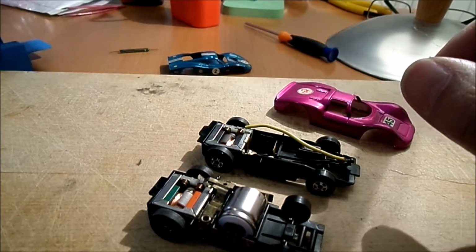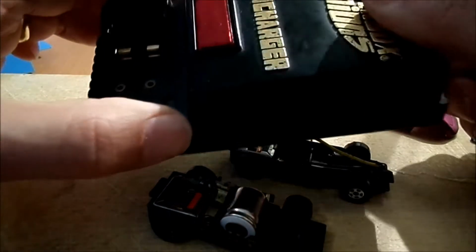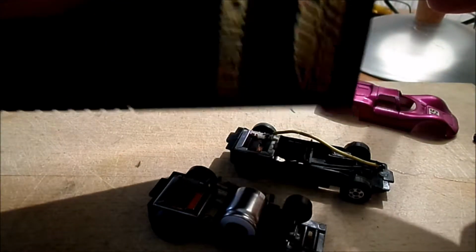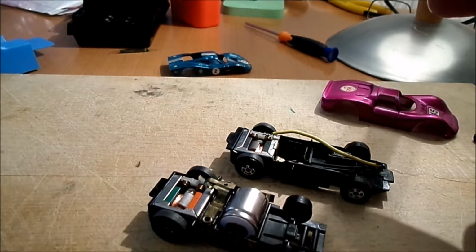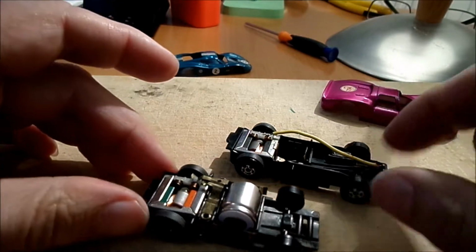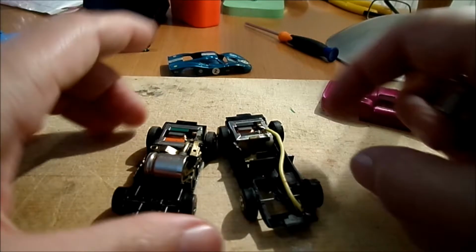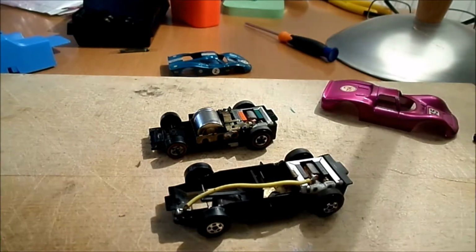But as I say, if you can find one of these, you may find them loose in a toy fair somewhere, but these are absolutely brilliant. They should have done this from the start. But those blue chargers, well, complete rubbish. Anyway, hopefully that gives you an insight into how to run Matchbox Scorpions and how they work. Very ingenious, but they are a complete pain to run, I have to say.